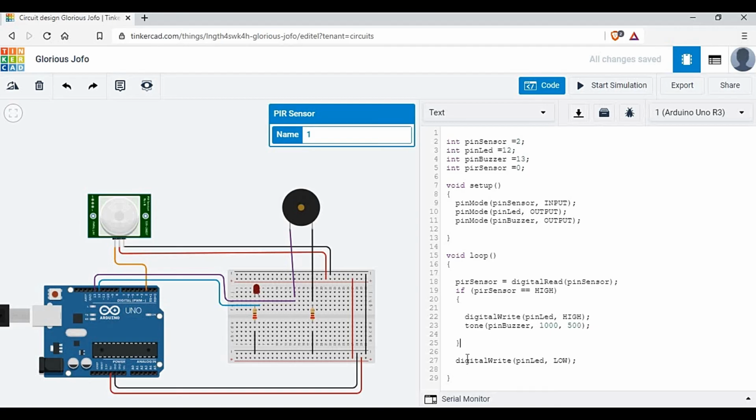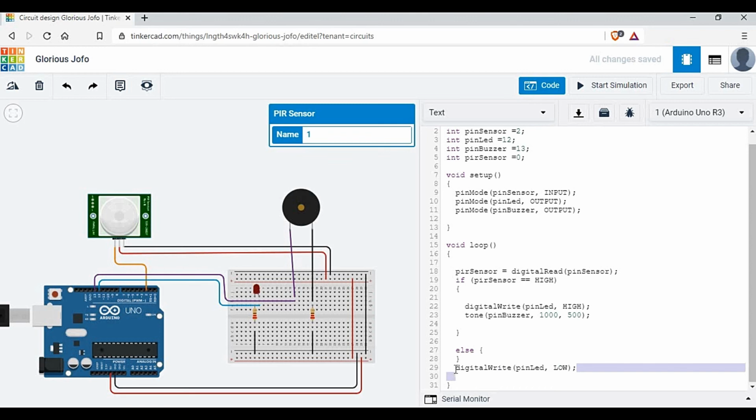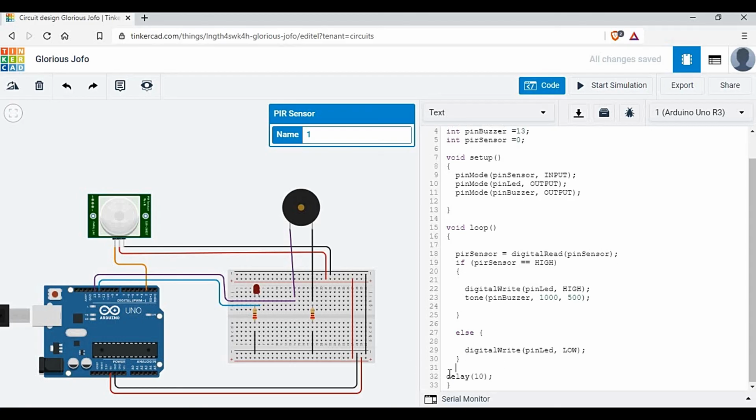There is a small error because we have not put the else here, because the else should come like this. That's why we will keep getting that beep sound, because it will not stop unless you put the else here. Okay. And I'm also going to give a delay between these things, for a small 10 seconds. So you can see we have put the else, where the digital write will be low. Okay, let me try to do the simulation again.